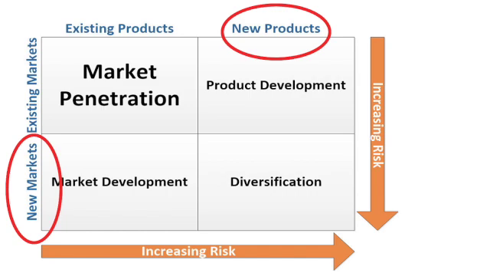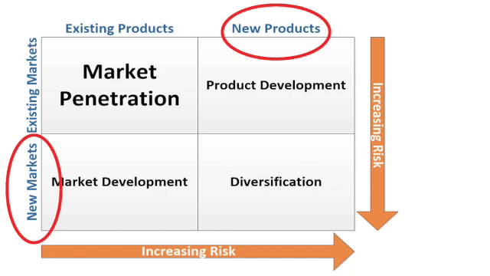Product development. This strategy involves developing new products for existing markets, and this can be achieved through R&D, product innovation, or by acquiring new technologies. And then we've got diversification. So this strategy involves developing new products for new markets, and this can be achieved by acquiring or merging with another company, or by investing in new products or market research. And diversification is often used to spread that risk.